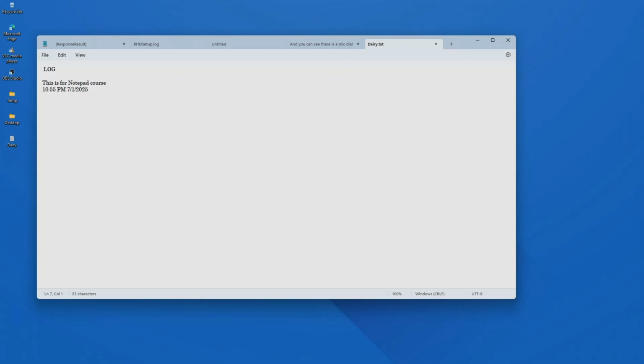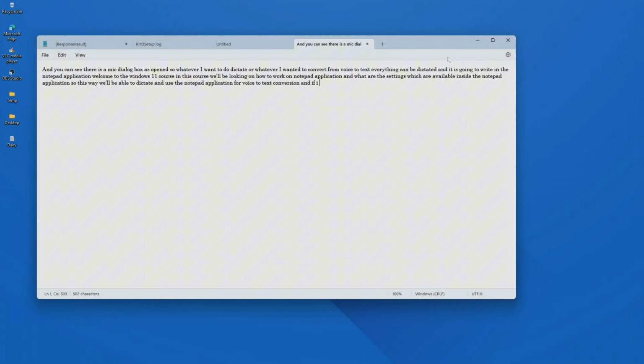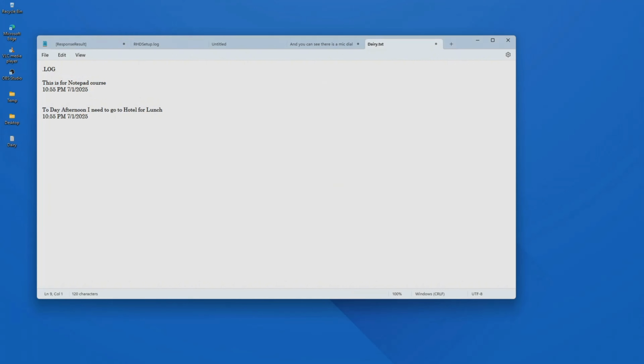Now again, and let us say today afternoon, I need to go to hotel for lunch. I will save this and I will open the file again. So this way you will be able to keep all your daily activities with the timestamp.